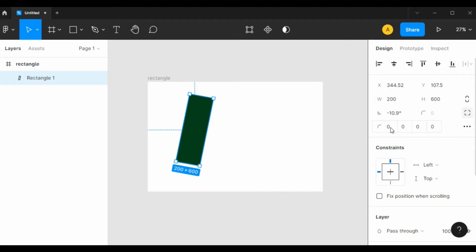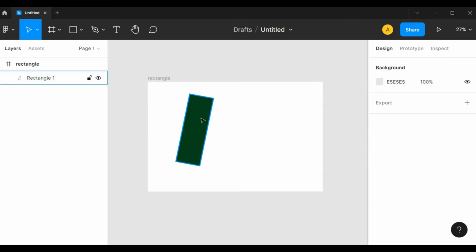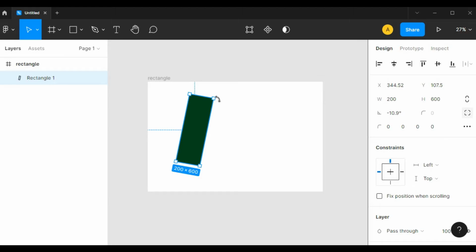Now I will give it a 0, and this is for the top right corner radius, this is for the bottom right corner radius, and this is for the bottom left corner radius. Now our requirement for this example is that we want to change the border radius for the top right corner of this shape to 80 pixels. I'll just give you 5 seconds. Just imagine how I would be doing that and how you would be doing that pretty soon after this video. So 5, 4, 3, 2, 1.